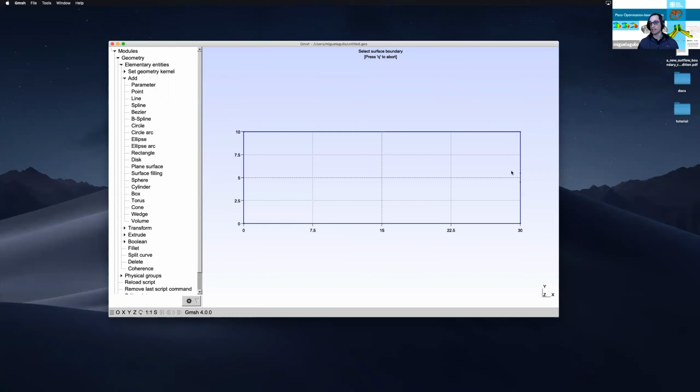So now that I have my 2D model or geometry in place, since I'm running a 3D problem, I'm going to take this 2D plane and extrude it in the Z direction 10 units so that I can create my bounding box. To do that, you come here to this option, extrude, and I'm going to pick the translate option.